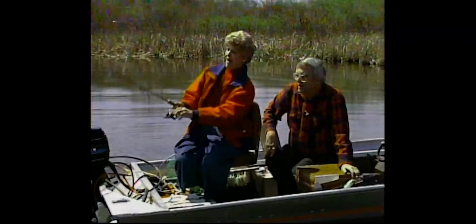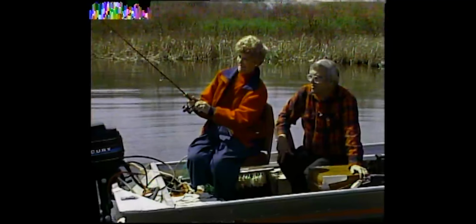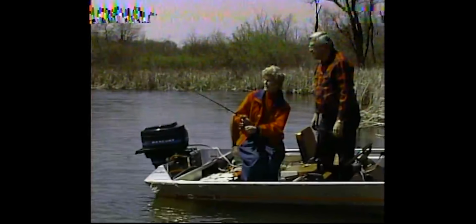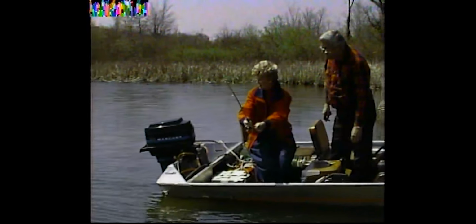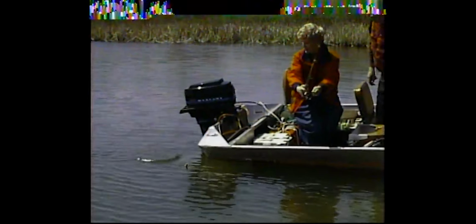Marcia, I think you've got a bite. Good. I think you've set the hook, you've got them. Now, you said that you used a very transparent line here because it wouldn't show in this clear water. Right, it's just 4-pound test, and that's good. Just bring them up slowly in the side, and here he comes. Oh, this is exciting. Very nice bluegill. Just bring it right over here so we can get them in.